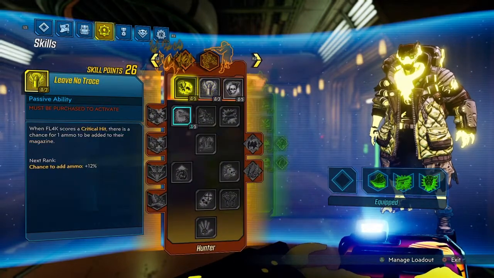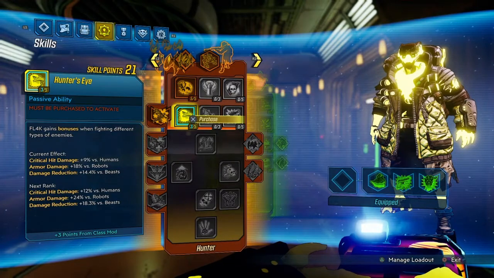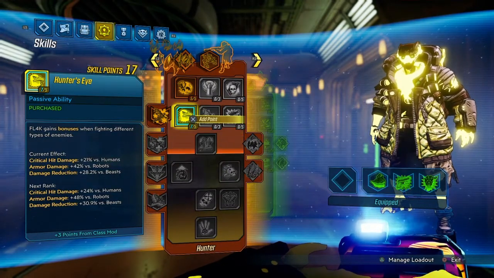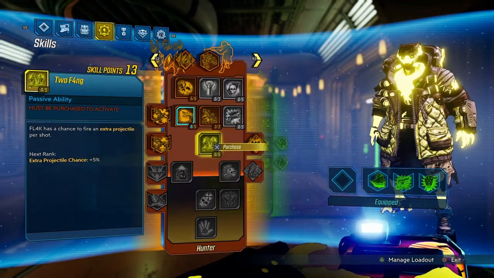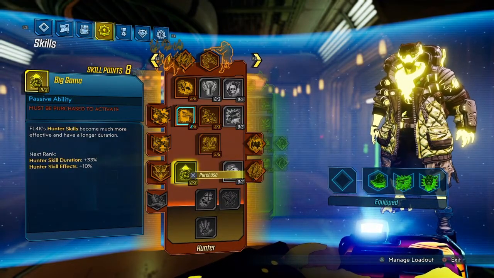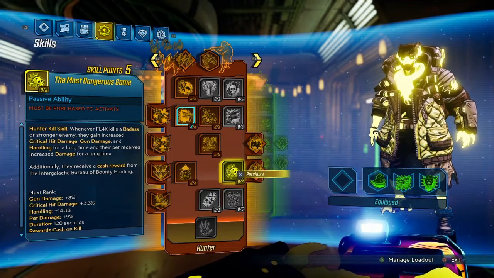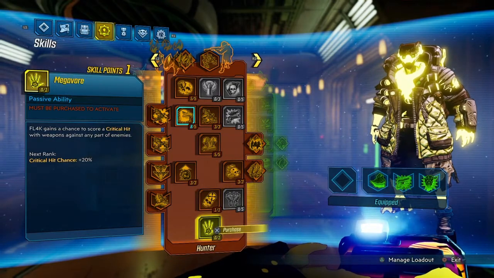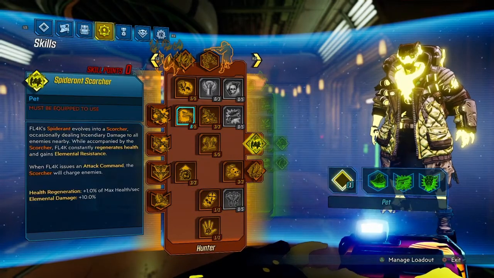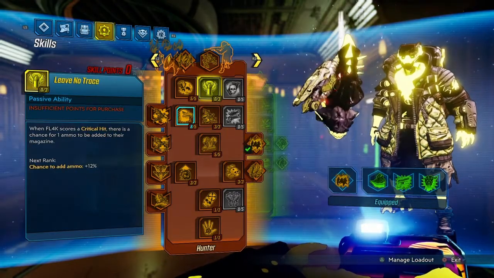Now onto the red skill tree. Put 5 in Interplanetary Stalker, 5 into Hunter's Eye, 3 into Head Count, 5 into Two Fang, 3 into Big Game, 3 into Most Dangerous Game, 1 into Galactic Shadow, and 1 into Megavore. As for your pet, go ahead and throw on the Spider and Scorcher, and that's it for the skill tree.